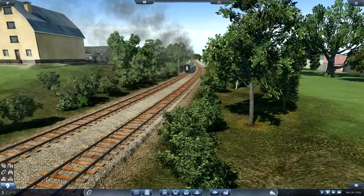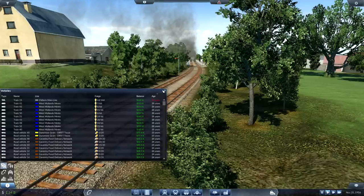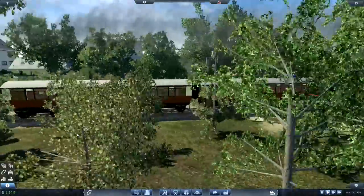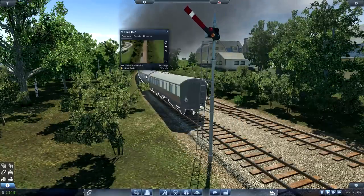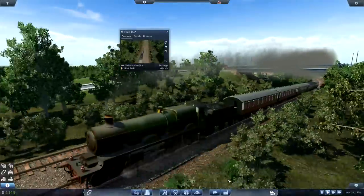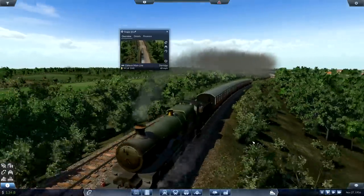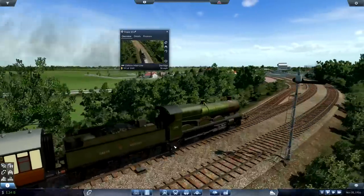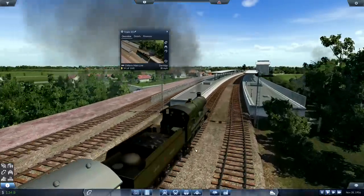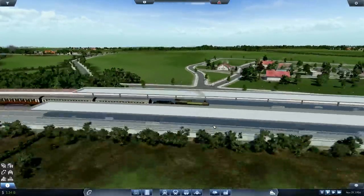Do we have any more trains that need replacing? Just the Chilton mainline — there's only a couple on there. Oh you're looking a bit beaten up — goodness me! Who are you? It's the other Chilton train. Look at the state of that! I wish the assets would age like that — the longer the assets have been on the map, they age like this. That would be kind of cool. Who did these — is this JKs? Because that is some seriously good aging. Love it.